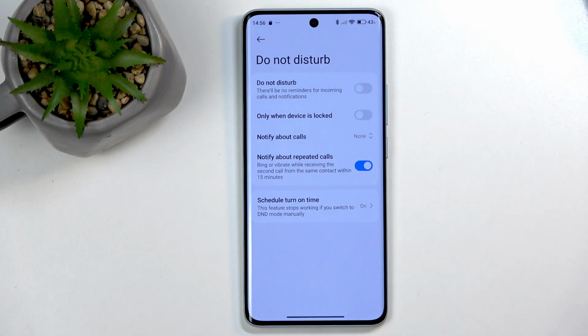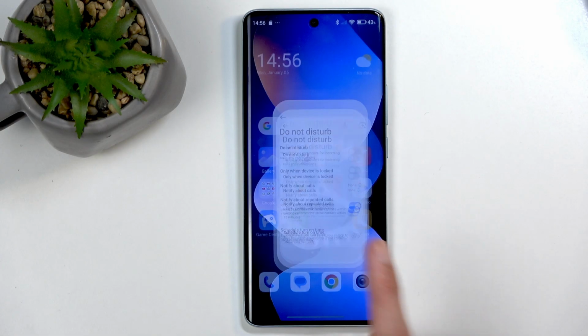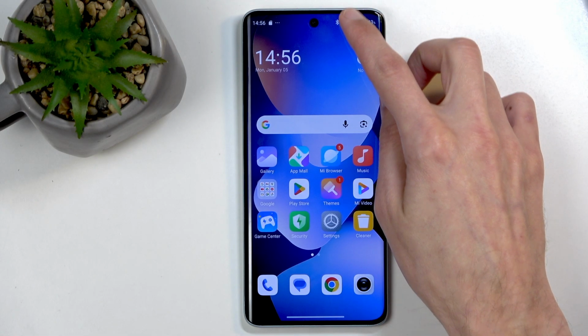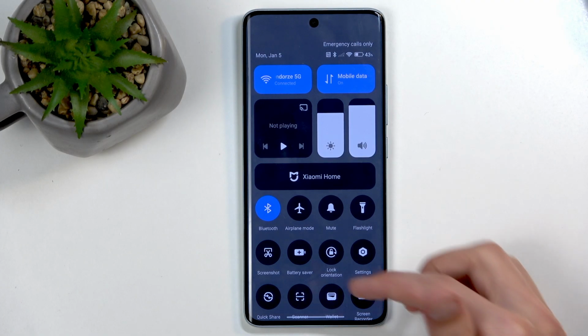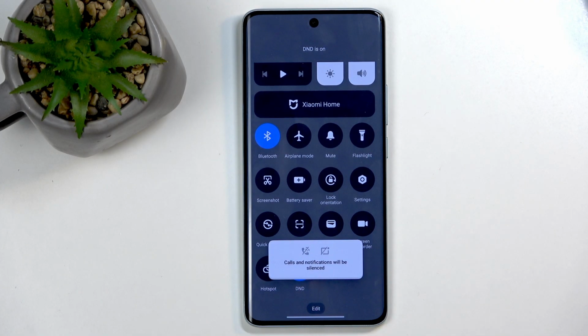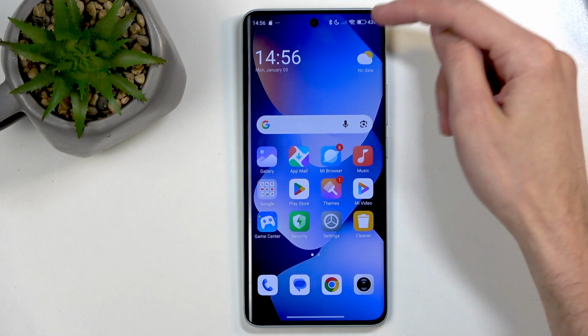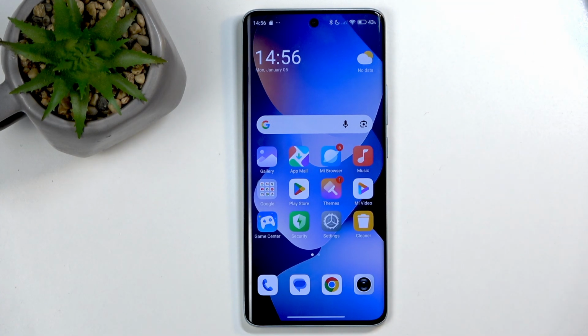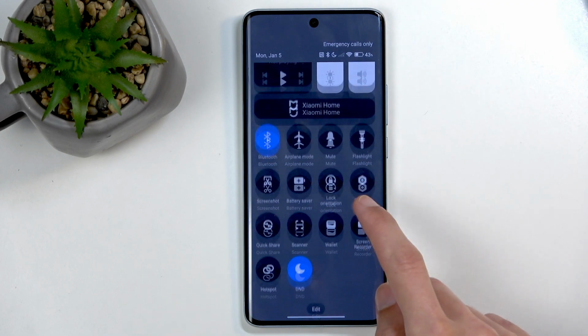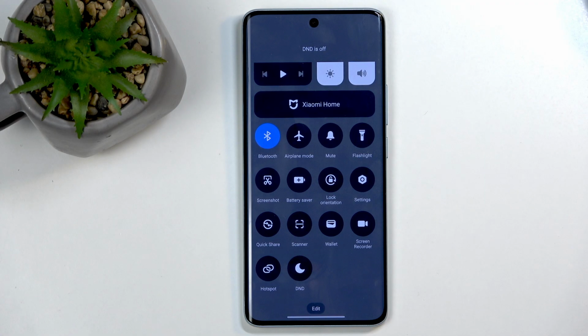Now, let's go back, and we can now close this up once you set it all up. And whenever you want to use this mode manually, you would just find this toggle, simply tap on it. Tells you DND is now on right here. This does disappear, but it does retain that little moon icon right here, so you are aware that it is right now enabled. Once you're done using it, important, you will need to remember to turn it off. And you can do so obviously by finding this toggle once more and tapping on it for the second time. If you don't remember about this, this mode will run indefinitely in the background.